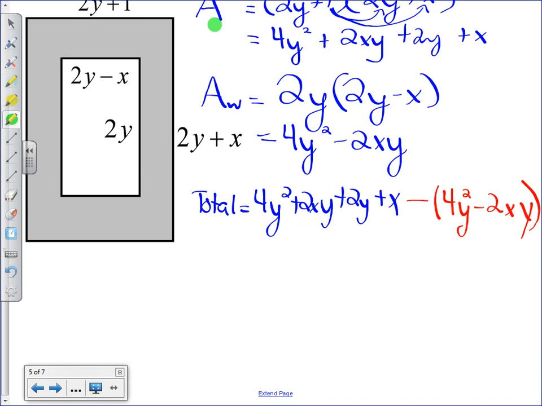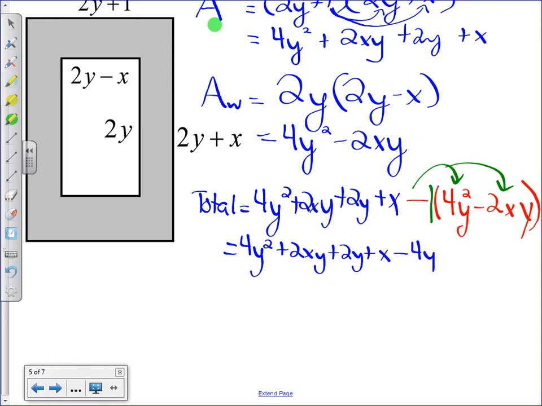Now, what would be my next step here? I have brackets, Danielle. So what do I have to do when I have brackets? Good. So what number is out front of this bracket? Excellent. So I take this -1 and I multiply it inside the bracket. So Carissa, can you tell me what I'll write? That's perfect. Nick, you're up. What's my next step going to be? Good. So what do I write?